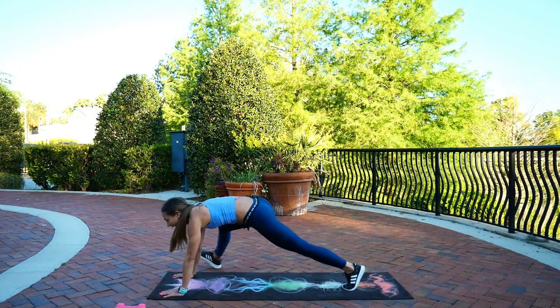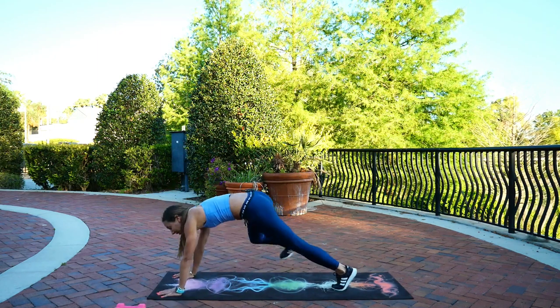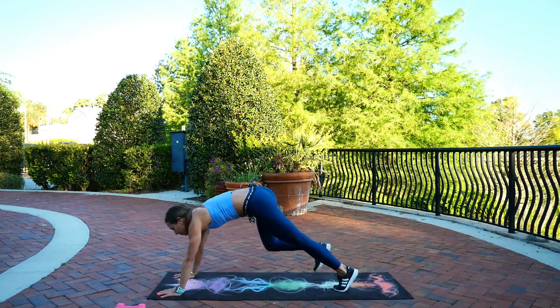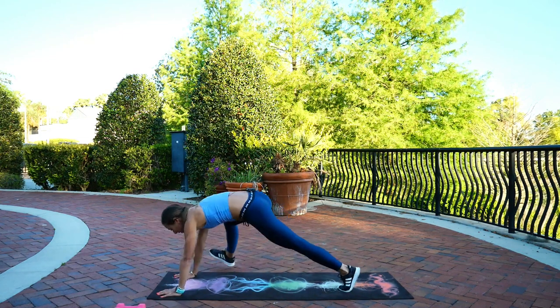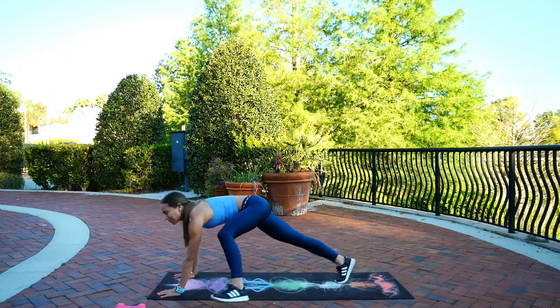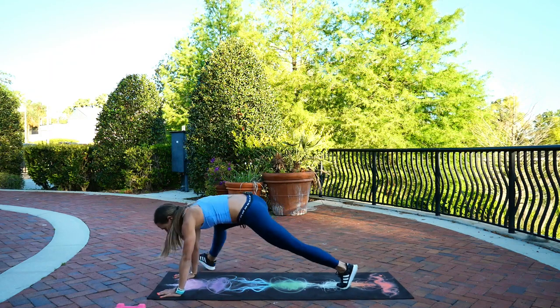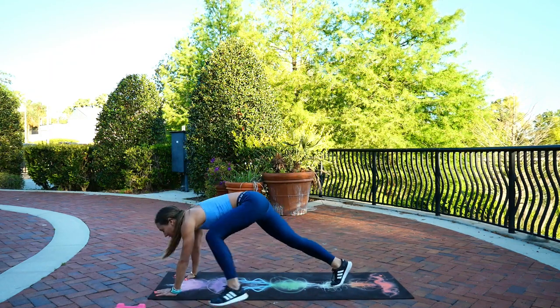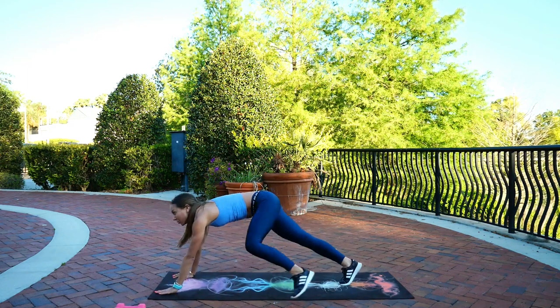I'm on timer, we have only 1 minute 20 seconds left. Come on, guys, stay in your plank, please. Brace actively. Push it, come on. Everyone, come on, push it, guys. We have less than a minute left to go. Come on, let's do it right.